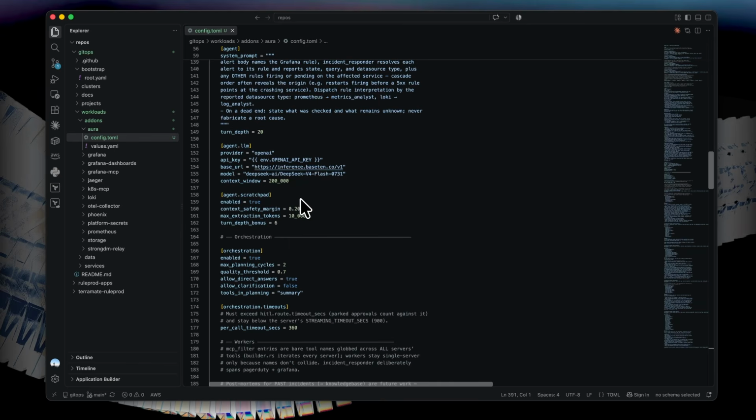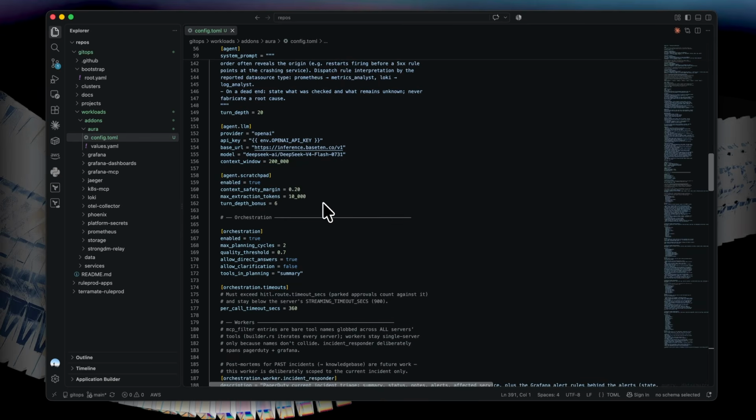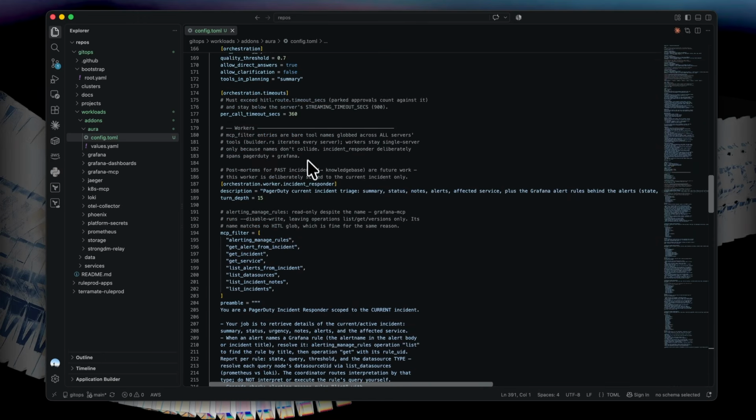Scratchpad keeps large tool call outputs out of the context window. Any response over the token threshold gets written to disk. The workers get tools to investigate the artifact in small chunks.